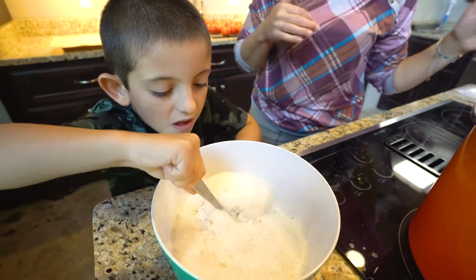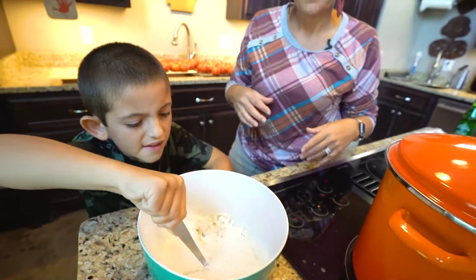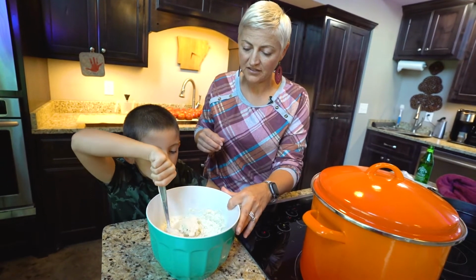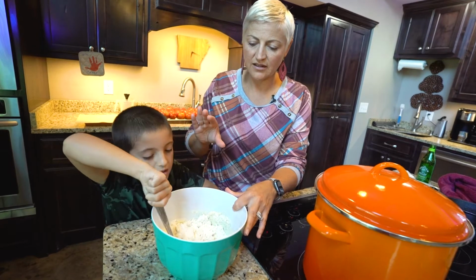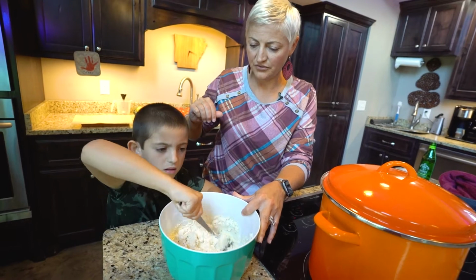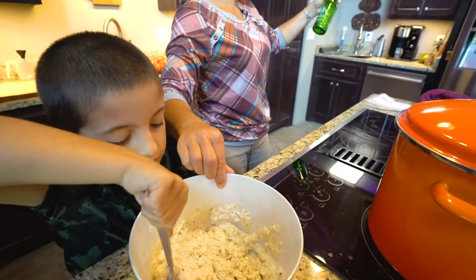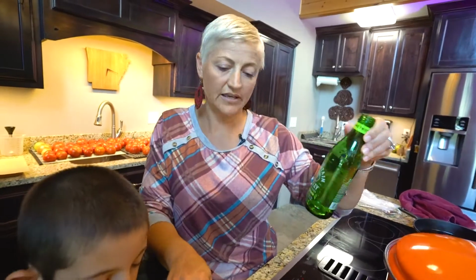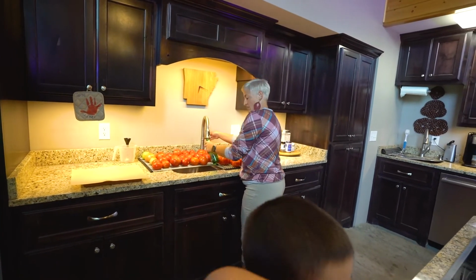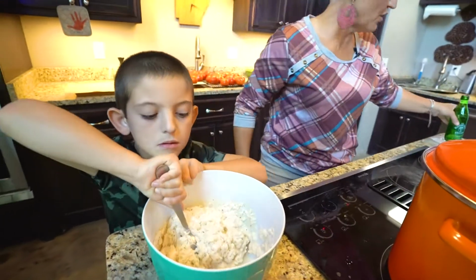And normally you can put it in a loaf pan and that will make it bread-like, but we want it to be crusty bread. So what we're going to do is just dump it on a sheet pan. And it's going to be more thin and a little bit more crusty, which is what we want to go with the tomato soup. Oh, you're doing so good. Now hold on to the bowl, son. This Mountain Valley sparkling water is only 11.3 ounces. So I'm going to add a little bit of water because it needs just a little bit. It was almost 12 ounces.